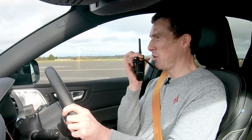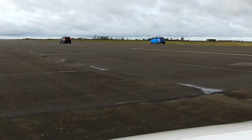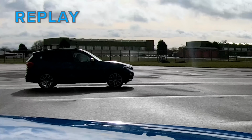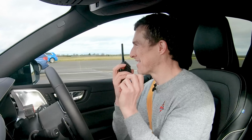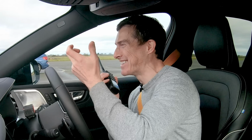Right, I've had to call it off because of the end of the runway, I need to keep you guys safe. From my viewpoint, which was quite a bit further back. What went on? I'd say the Audi was about a nose in front of me by the time you called it off. He was just gradually pulling on the last 10, 15 seconds. Amazing. That is insane. That is completely the reversal of what we just saw.